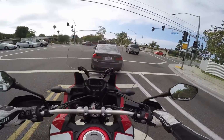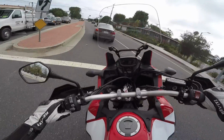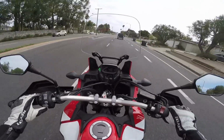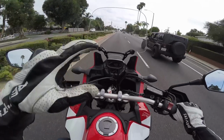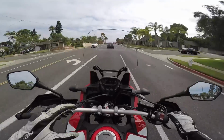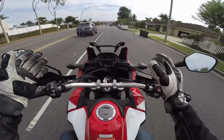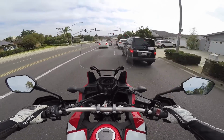And when I talk about the competitors, I'm talking about R1200 GS, KTM 1190, Yamaha Super Tenere, Triumph Explorer, and then also, speaking of Triumph, there's the Tiger 800 and the BMW F800 GS, which is much more the price point that the Africa Twin's working with. This thing's 13 grand. So on the spec sheet, it compares much more closely to an F800 GS or a Tiger 800. But because it's Honda's flagship and because it's a good bike, it's bound to get compared to the R1200 GS and the KTM 1190.